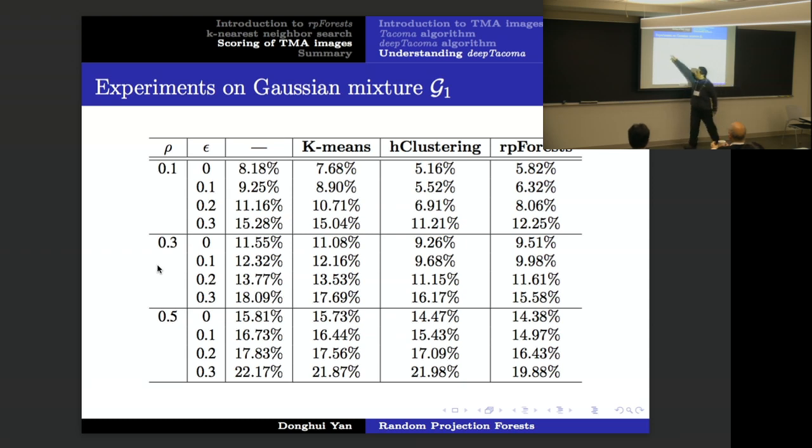It turned out when the label noise is moderate in this range, the improvement was the most. This means you don't append any of these additional features. That's the error rate. Those are the error rates we get by appending these additional features that enforce the similarity. So we have this improvement.